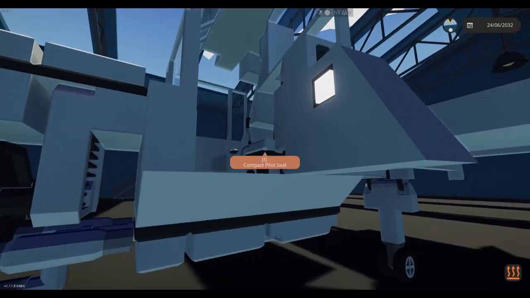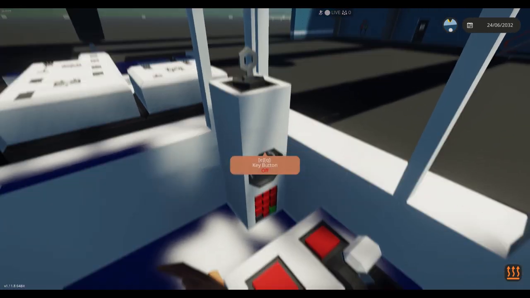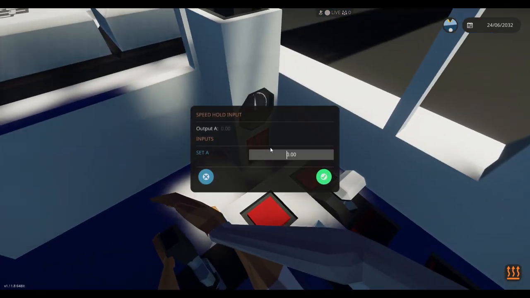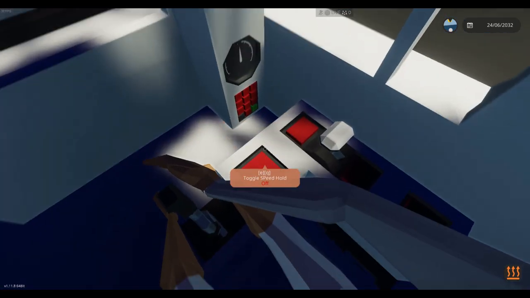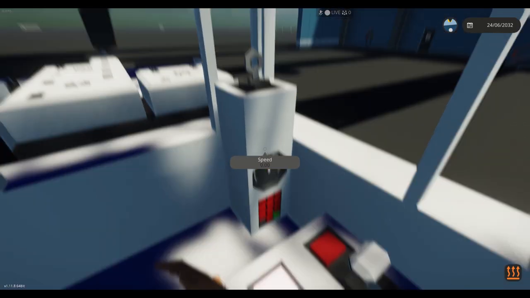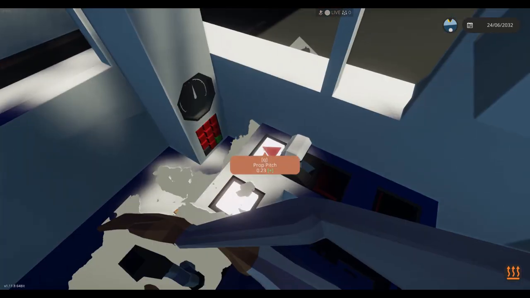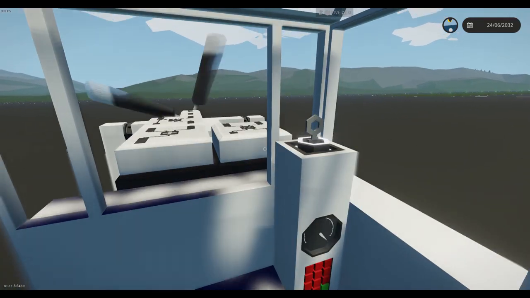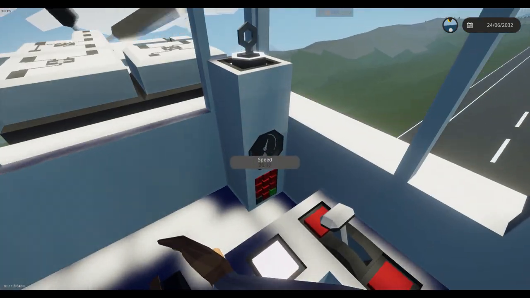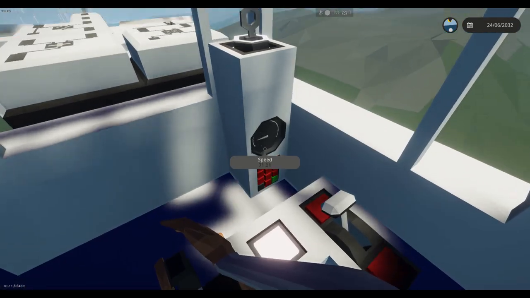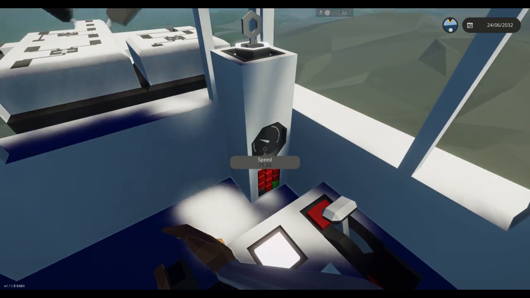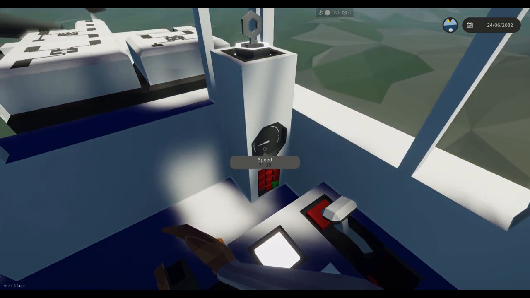Before it was giving us a speed of 66, so not the end of the world. As long as you can just be within like 4 of your standard. We'll keep blade pitch at 100. Okay, so we want it to go at around 70. So now as you can see, we are getting closer to 70.